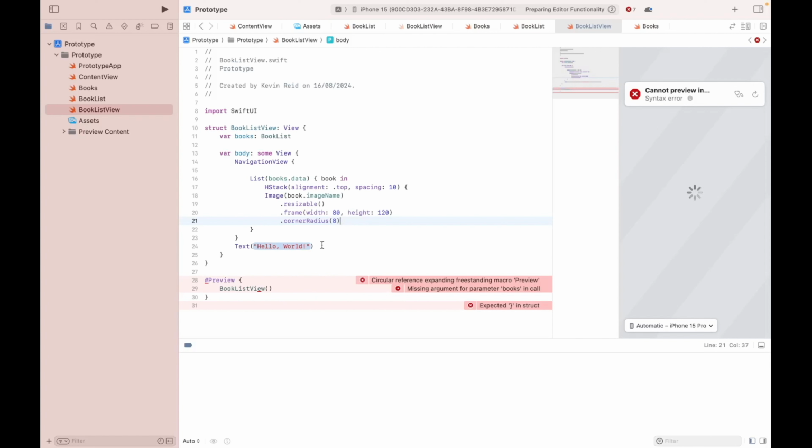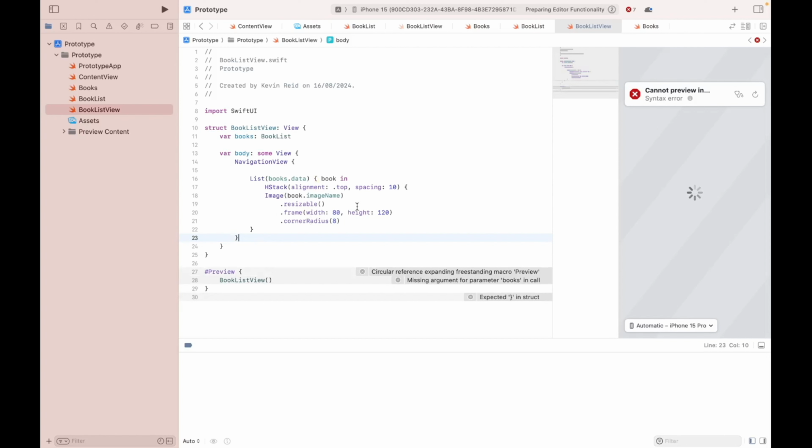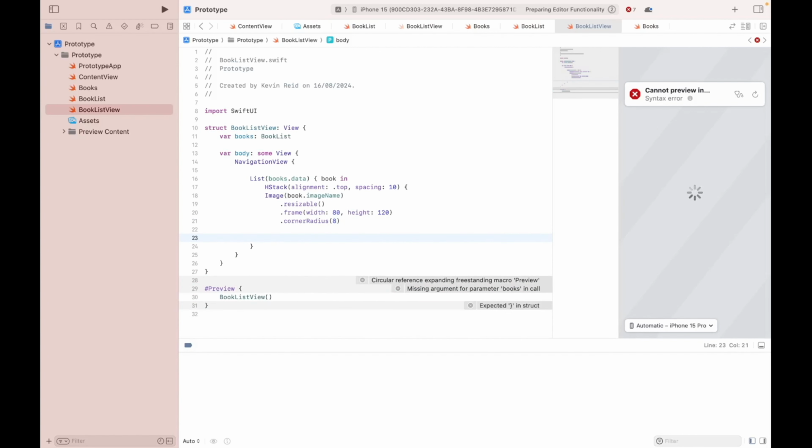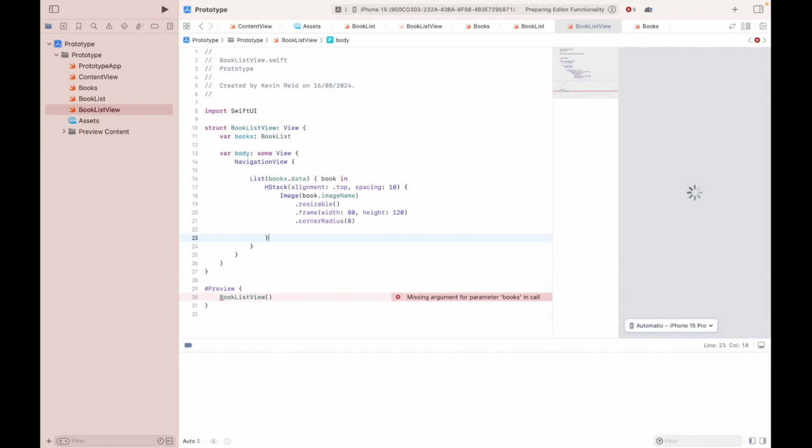And yeah, we can delete our hello world text element. Okay, I won't bother with the preview, I'll just leave it.